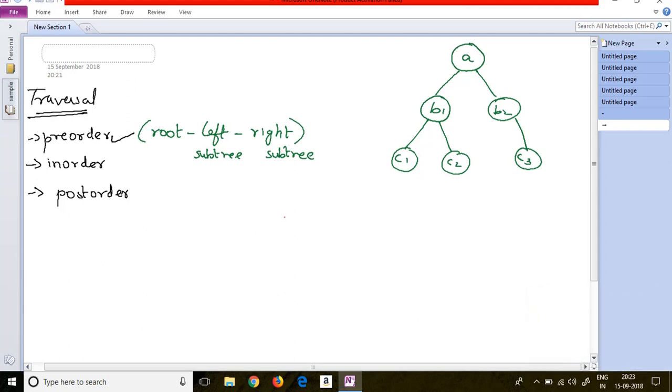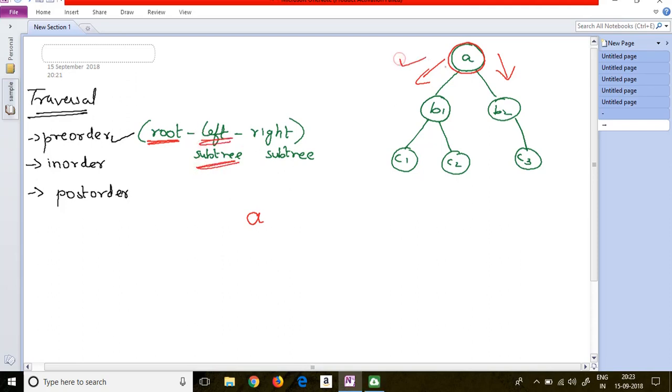As I had told you, in pre-order, the first thing we will traverse is the root. So as I told you earlier, I can start the traversal from the root, which means I have traversed this node, the root node. So you see, this node is traversed. And after traversing this root node, which way do I have to go? Either left or the right. So as you can see, pre-order is nothing but the left subtree.